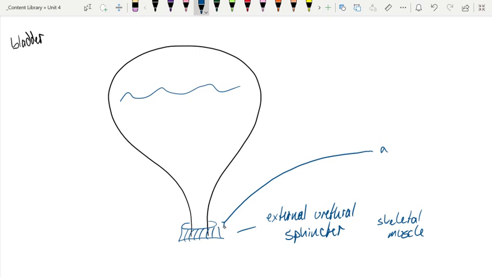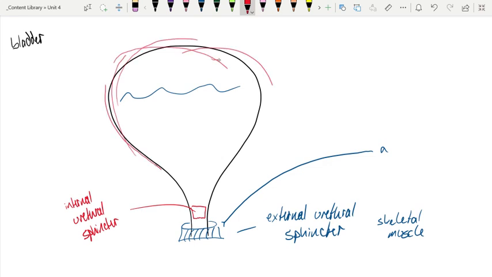Okay, so where does the autonomic system come into play? Well, let's look at a couple more muscle types. Number 1, we have here the internal urethral sphincter. When constricted, that's going to prevent me from voiding the bladder. But we also have the detrusor muscle. The detrusor muscle is smooth muscle within the bladder wall itself. And I hope you can appreciate, if I want to void the bladder, I need to squeeze the detrusor muscle.